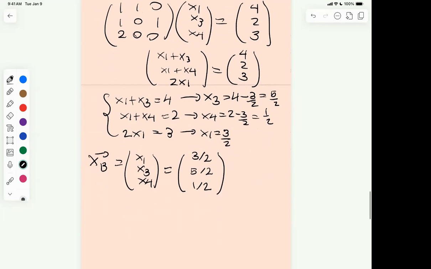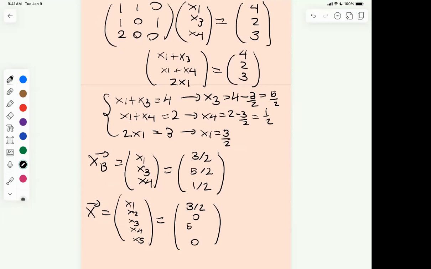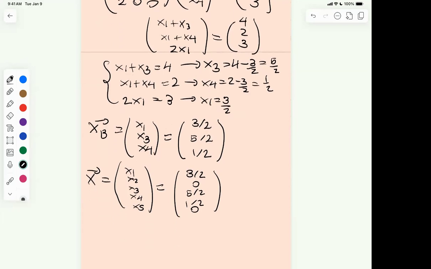Oops, sorry about that. I always forget to go down. Is that making sense? And then what is the actual solution? The solution vector is just that same one, but putting zeros in the remaining spots, right? So the solution vector itself would be x1, x2, x3, x4, x5, but you set equal to 0 the ones that you didn't use. So positions 2 and 5 were set equal to 0, and then the others are fine. Is that okay? Is that making sense?